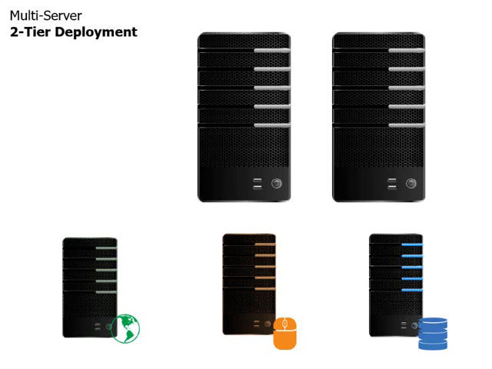The next topology we want to talk about is the multi-server two-tier deployment. Now, in this situation, we're actually going to separate out our database server. We're going to put our SQL server on its own separate physical server, and we will combine the web server role, and you may hear the web server also referred to as the front-end server, along with our application server role on the same machine that's running our SharePoint. It'll be combined on one SharePoint server.